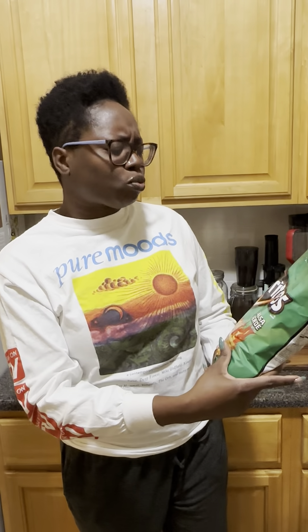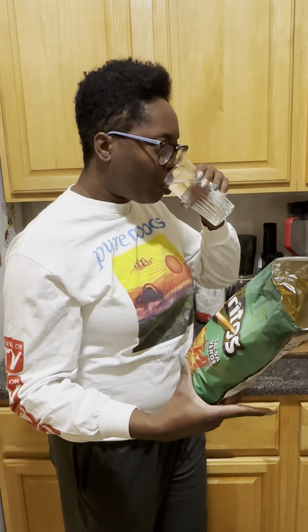I will take a point off — the chip I just tasted had no seasoning on it whatsoever, it was just a straight-up corn chip. So these might not be as well-covered as they can be. I'm just thinking of making nachos with these. These would make a great base for nachos, just more of a flavor boost. Oh my god, these are so good. Also, not very spicy — I was expecting more of a fiery situation, maybe something a little heavier on jalapeños or serranos. It's not that hot, so don't worry about it. These are so good. 100% — Doritos Salsa Verdes, pick these mofos up. These are great.